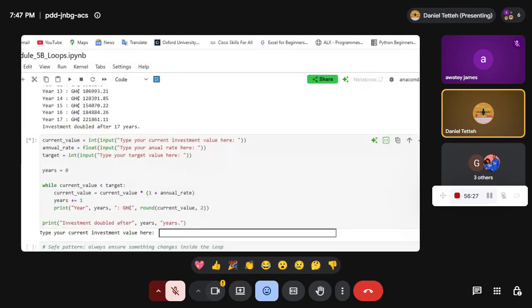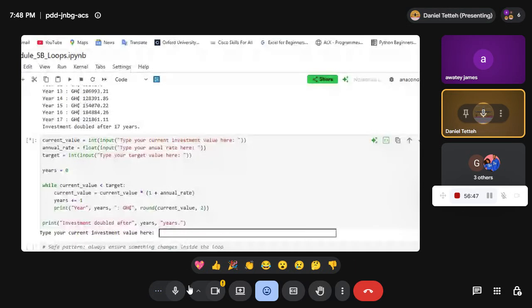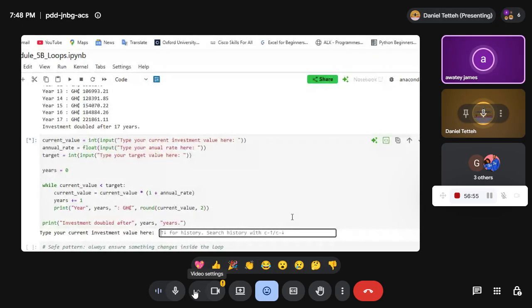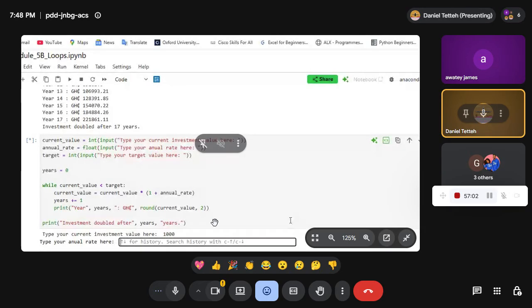So, please, someone should volunteer and then give us some values. Any value, maybe you have invested into some, maybe Nvidia or maybe Meta or Google. You are buying stocks and your investment. So, what's your current value? Please, anyone, just give us something to try our software. Okay. So, what's your initial investment? 1,000 Ghana? Okay.